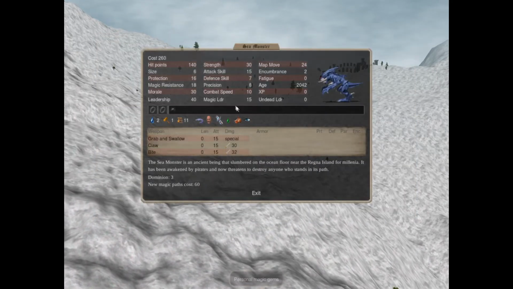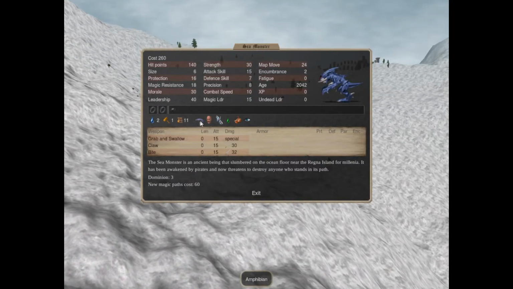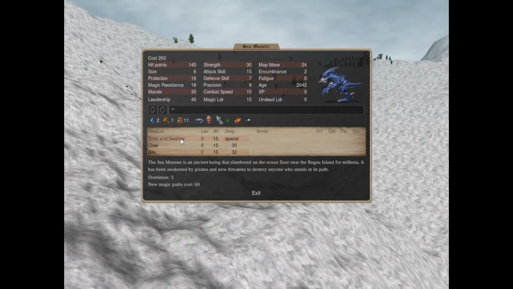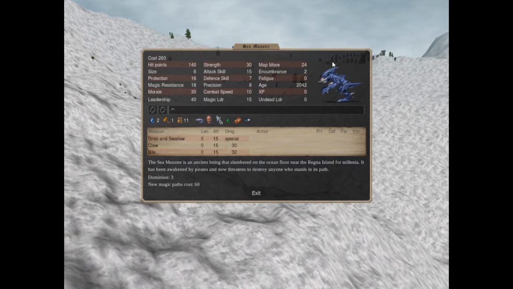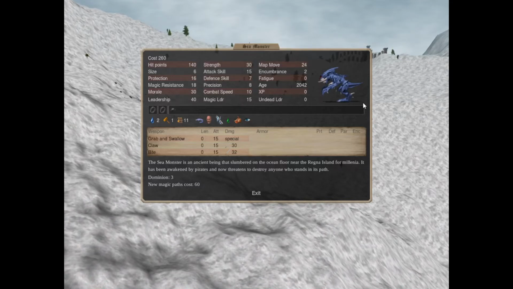And we have the Sea Monster, who has Water 2, Earth 1, Amphibian, Fear, Cold Resistance, Poison Resistance, Gluttony and Dark Vision, and can grab and swallow. You probably can recognize the sprite, it's from Duke Nukem 3D, the boss of the 4th episode, the Alien Queen.